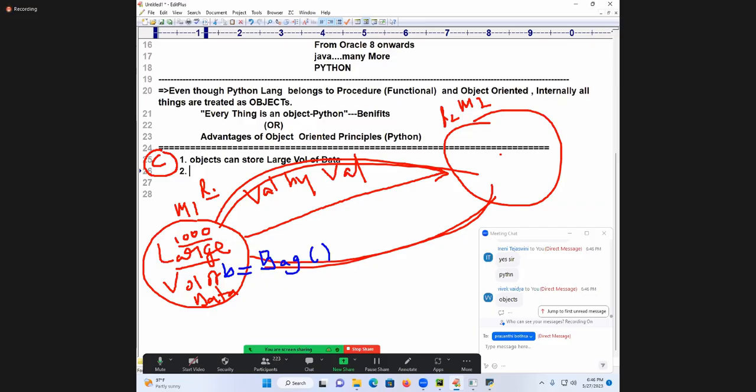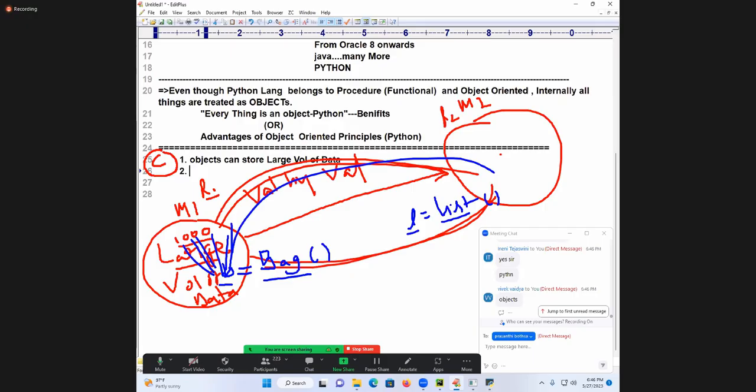What is this bag of? L is equal to list of. What is L? An object. What is the list? A class. What is B? What is bag of? A class. Whose class? It's my class. I am defining my own class for my customized operations. Don't worry, first think about why object. Add these 1,000 books to my bag and transfer all at once. Which is better? Transferring all at once is better, or transferring value by value? All at once is better.